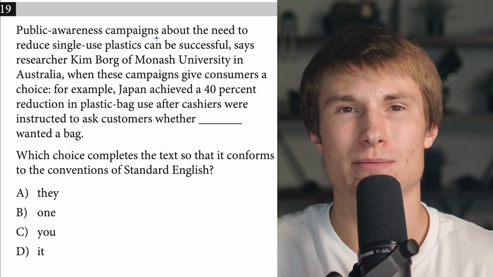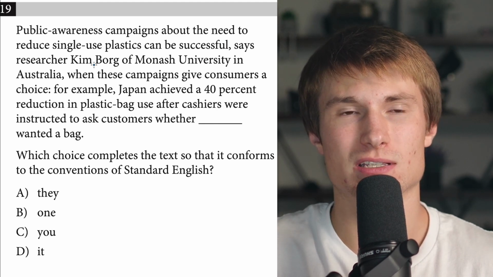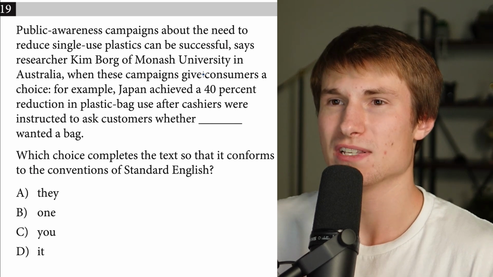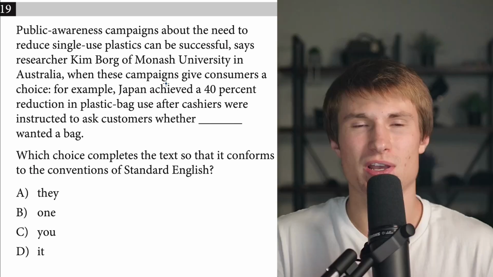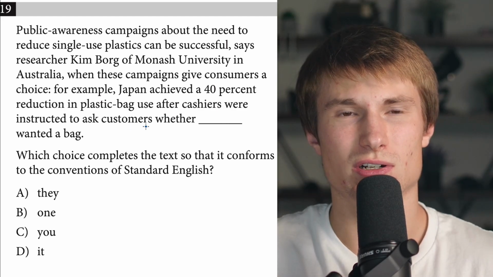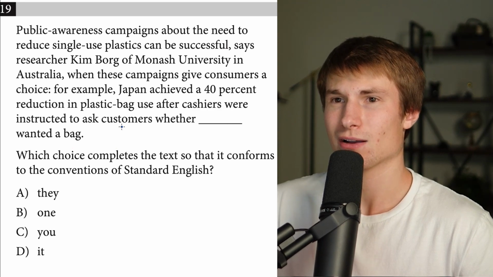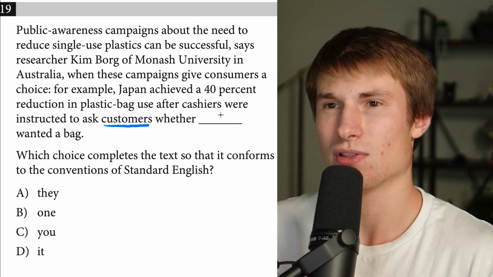We have: public awareness campaigns about the need to reduce single-use plastics can be successful, says researcher Kim Borg of Monash University in Australia. When these campaigns give consumers a choice, for example, Japan achieved a 40% reduction in plastic bag use after cashiers were instructed to ask customers whether, and now we have our pronoun here, blank wanted a bag. Well, we'd be asking the customers whether they want a bag.